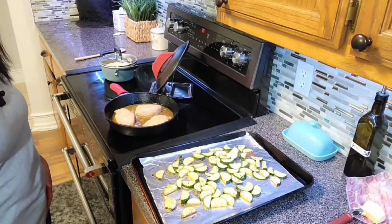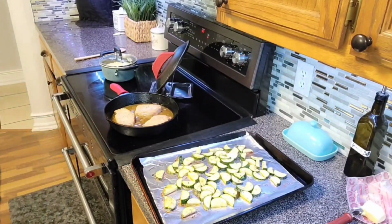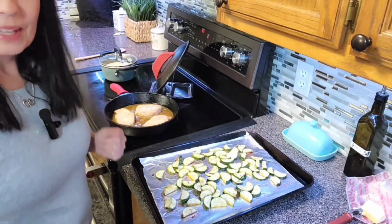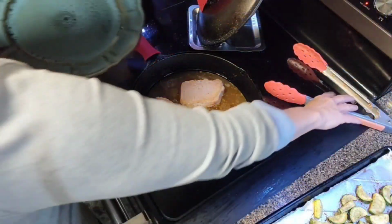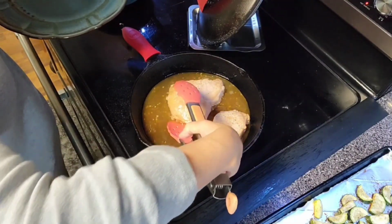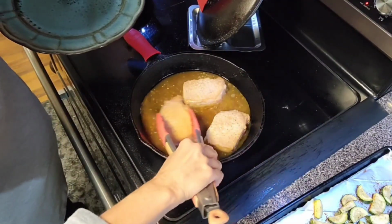You can go as long as you would like on it. And it also depends on how thick you cut your zucchini up. But everything is ready, so I'm going to plate everything up. Let's get some pork chops. I like to turn it one more time before I put it on the plate.